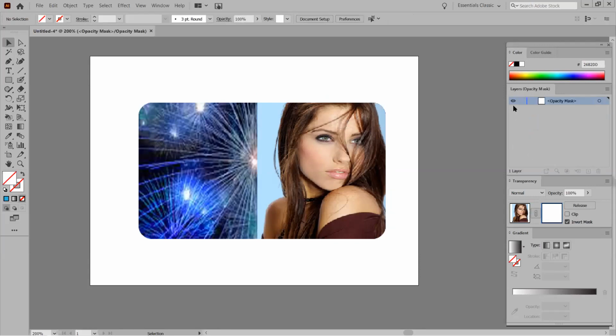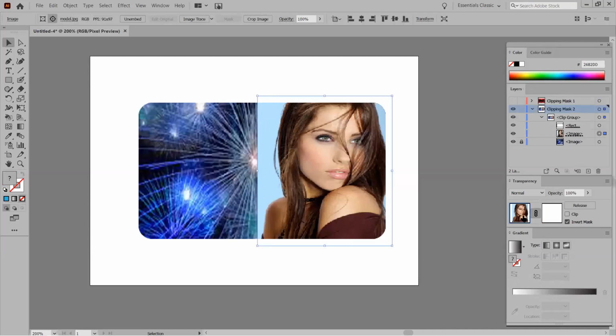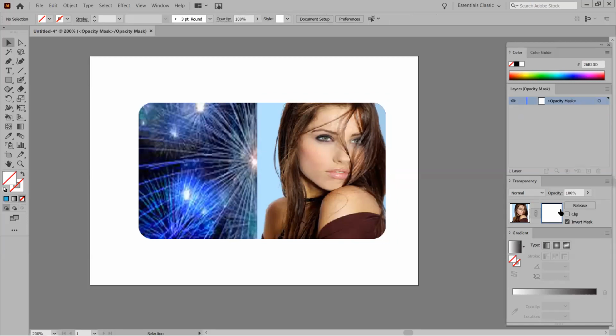When I click on that, notice it says opacity mask. So it shifts into the opacity mask editing mode. You've got to remember to get out of that mode once you get in it. That's where some people make a mistake: they forget to get out of that mode. The way you do that is click on the image and you're back to normal editing. So I want to edit not the image, but the mask, right?